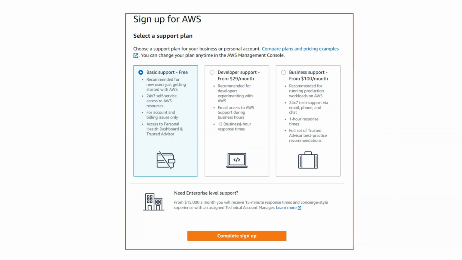Okay. And in this screen, you will see three different options. That means this is the subscription package of your cloud account. Okay. So we are now creating a free account. For that, you have to select the first one, which is the basic support, free. Okay. But if you are a developer and you want some more services for your development environment, you can select the developer support, which is priced at 29 rupees per month. And if you want business support, then you will get it at $100 per month. Okay. And then you will have some extended support and services on each and every subscription. But we are creating a free account, so you have to select the basic support free account.